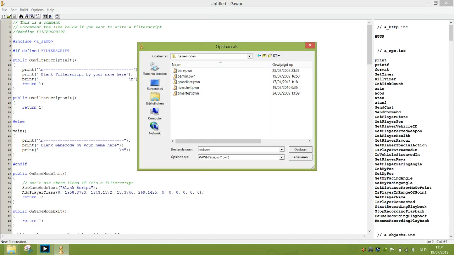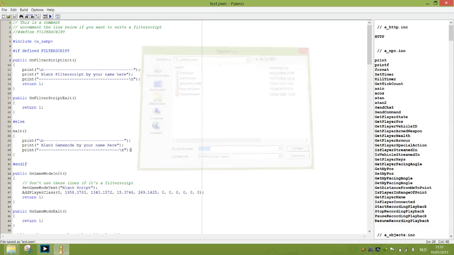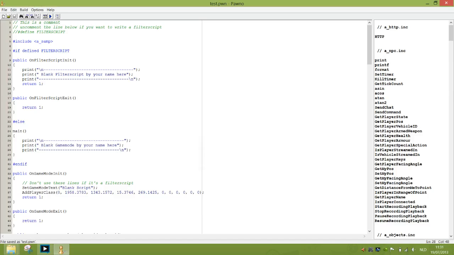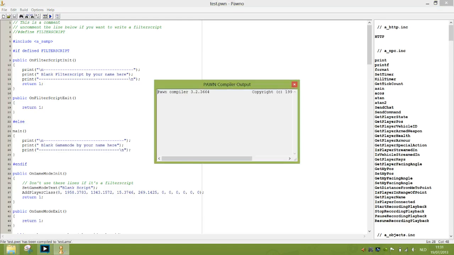So test.pwn. You save it as .pwn, but if you compile it, it saves as .amx. If you compile it, you press F5. Just as a reminder.